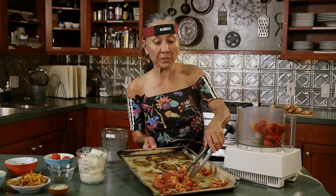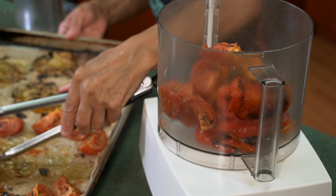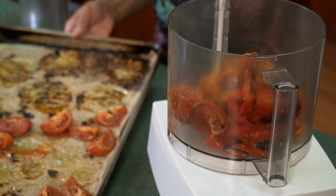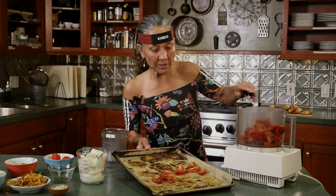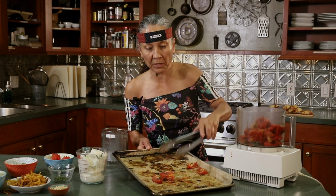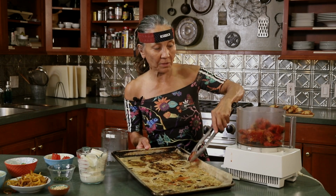Now, if you absolutely don't have time for that, you could buy some roasted red peppers and some roasted tomatoes and just use a canned variety. But if you have time, especially in the summer when there's so many tomatoes and peppers, you just want to use up all those vegetables, then I would highly recommend this method. So we're going to put those all in the Cuisinart.